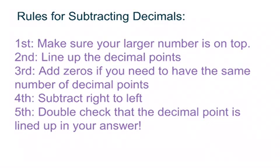All right, rules for subtracting decimals. Number 1, make sure your larger number is on top. Number 2, line up those decimal points. Your third step is add zeros if you need to have the same number of decimal places. Number 4, subtract right to left. So we start on this side, we move to the left. And then your fifth step is double check that the decimal point is lined up in the right answer and that you've double checked your work.